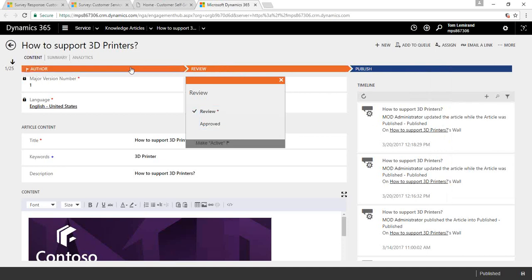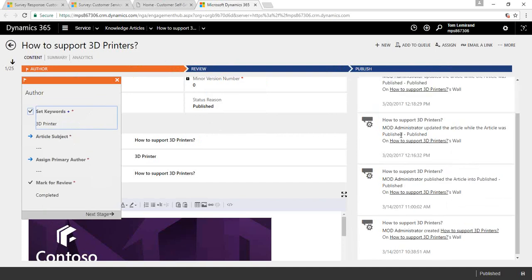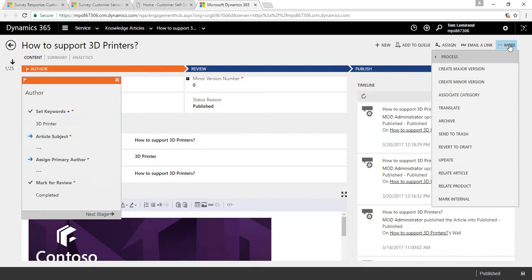I can also go through here and set different things. What is the subject that's associated with it? Who are the authors? What are the keywords associated with it? I can set what the different products are that should be associated with it, and I can associate different categories.